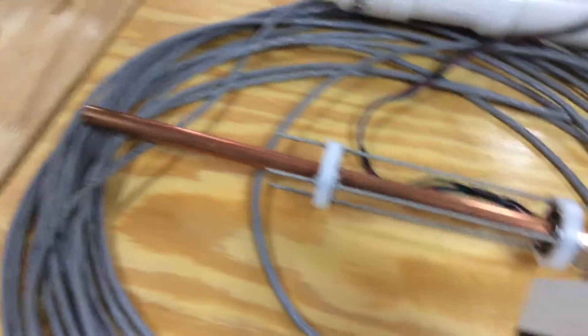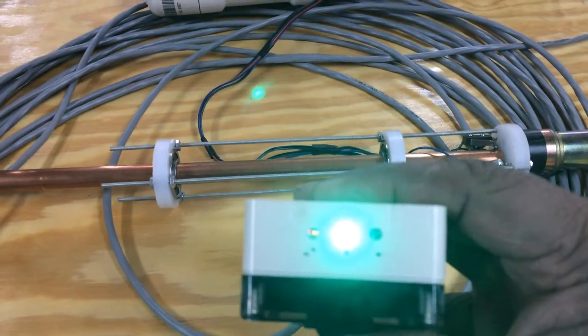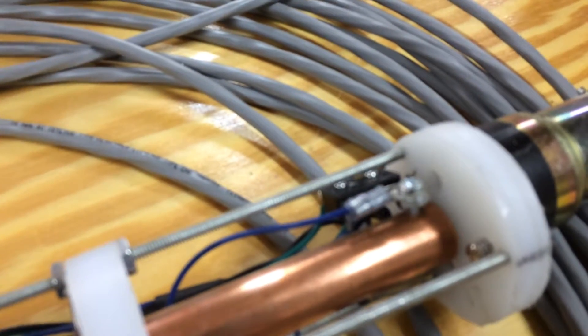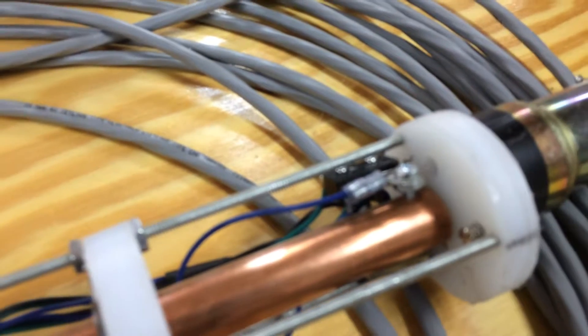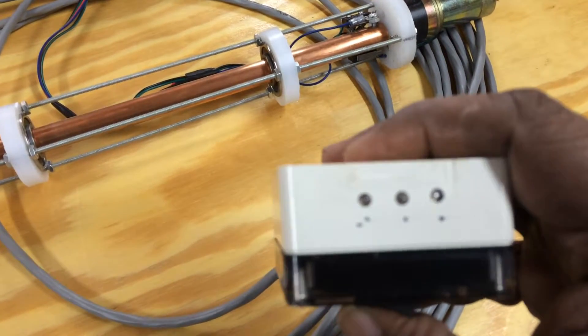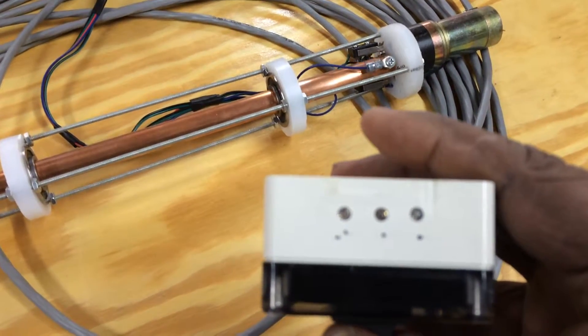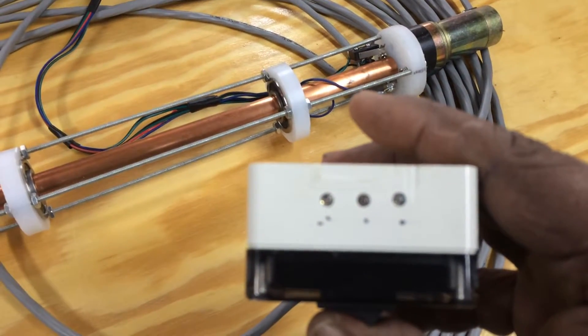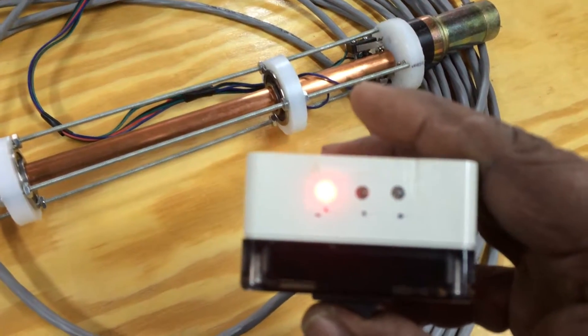So if I hit the button, the green light goes out. You can see the antenna moving, rotating, and a red light comes on. Going back the other way, once it hits the center point again, your green light will flash on and then go out. Once it reaches its other endpoint, the red light will come on.